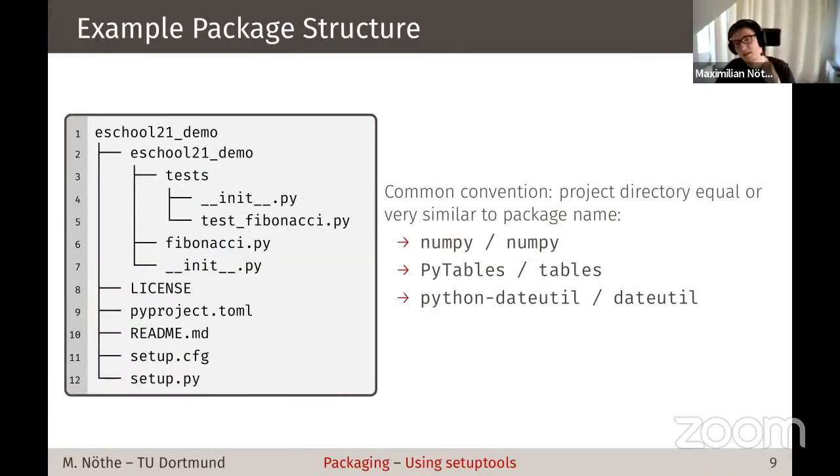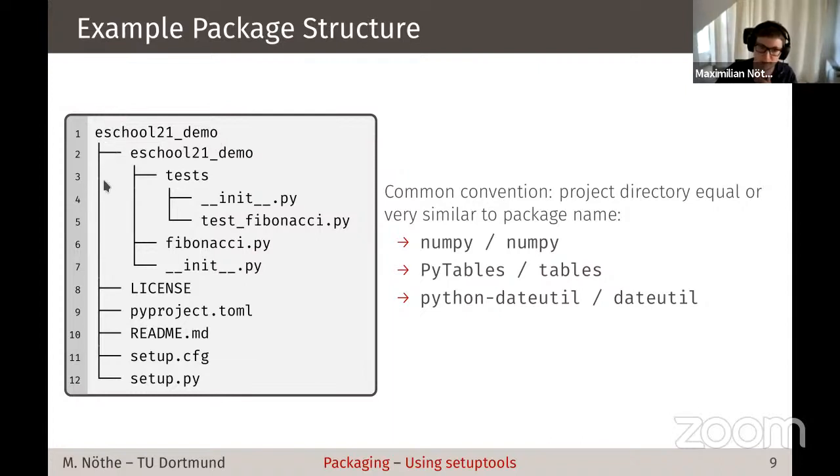So let's talk about the structure of a Python package. Let's look at this eschool21 demo, which is the simpler example. We have seen the structure before, but now I will really go into the details of why it is structured this way. We have our base repository, which is called eschool21 demo. This is the Git repository. I mean, this is now inside the school repository, but for a real Python package, you want to have your own GitHub or Git repository, and then you have this base repository, which is the GitHub Git repository.